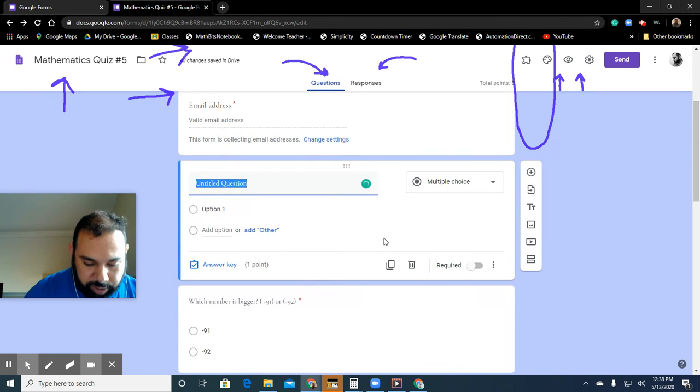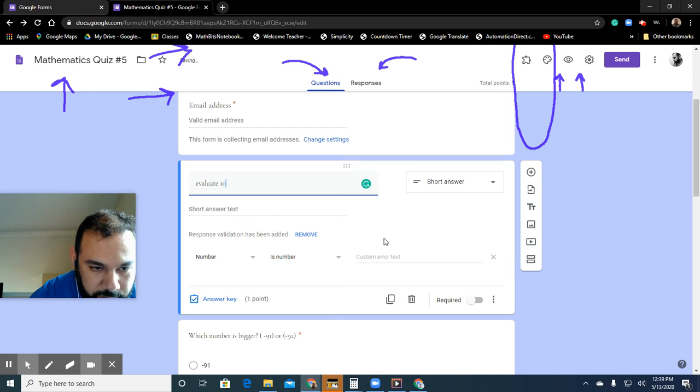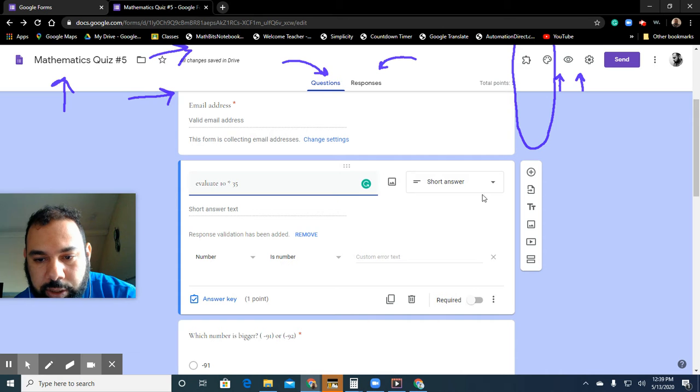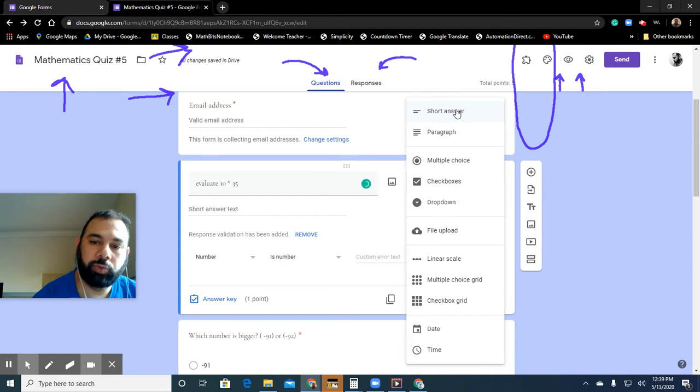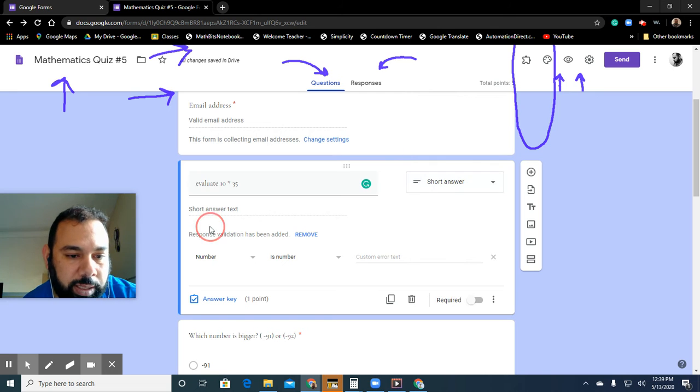Let's say I'm saying evaluate 10 multiplied by 35. Okay, here are the options. You can have short answer where I can let the kids write it.